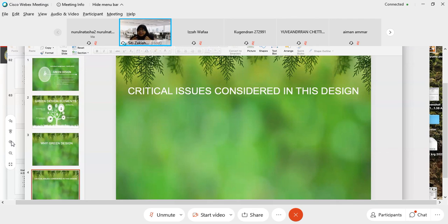Because you imagine you want to design for reuse, design for remanufacturing, design for disassembly. You can say that you make this table without using many screws. You just use an Allen key, or snap fit. Or the paint coated on the table, what kind of paint, because you want to make sure it is not harmful to the environment. Things like that. Usually a company, if they do the design, will show why and what the advantages are. That is additional if you want to write, but the basics is what I asked in the slides.